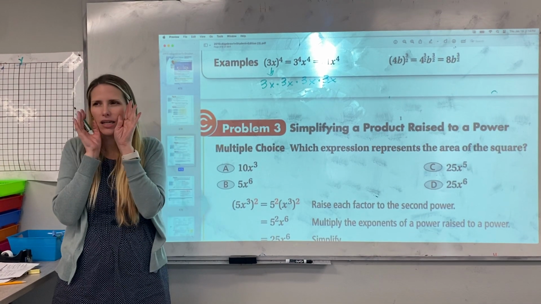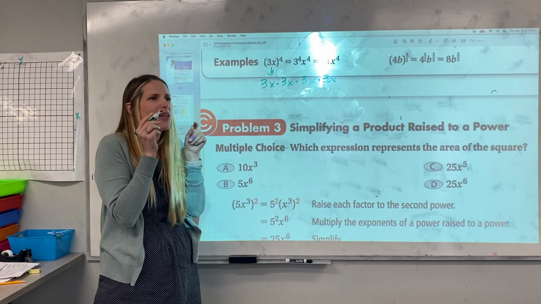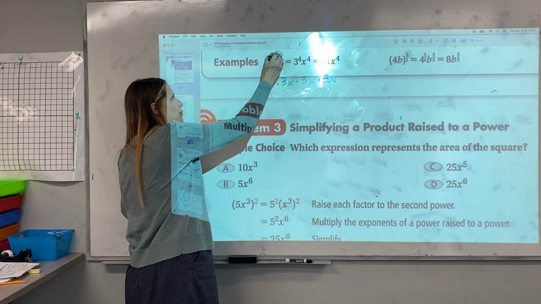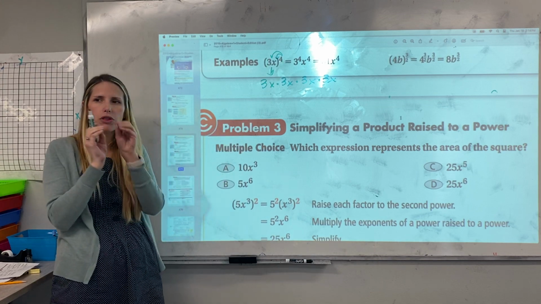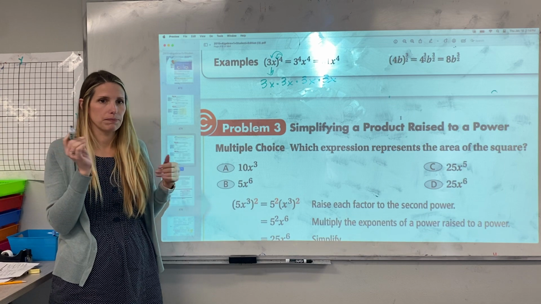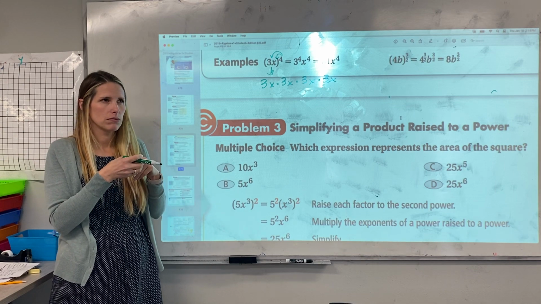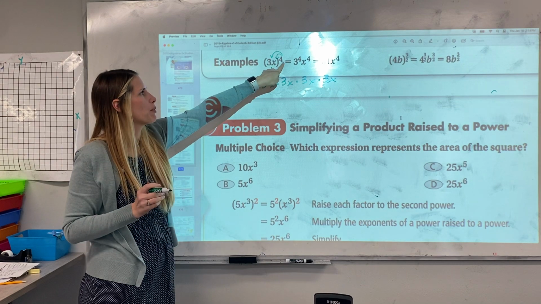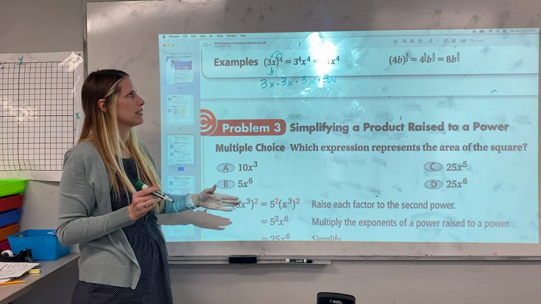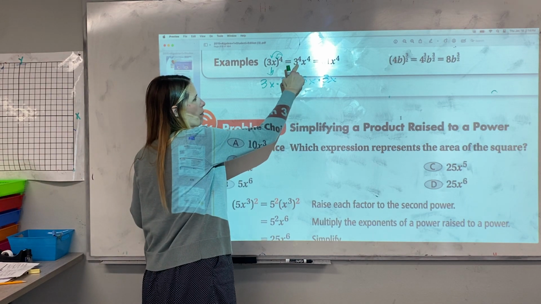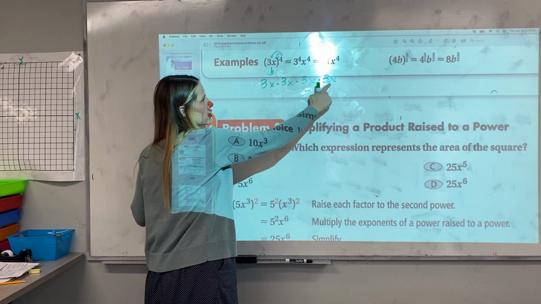It's kind of like, and again, this is my term, not the book's term, you're distributing the exponent to both parts of the term, or all parts. It's basically backwards distributive. Kind of. It's because that exponent belongs to every part inside. Two birds, one stone. So it's 3 to the 4th power and x to the 4th power.